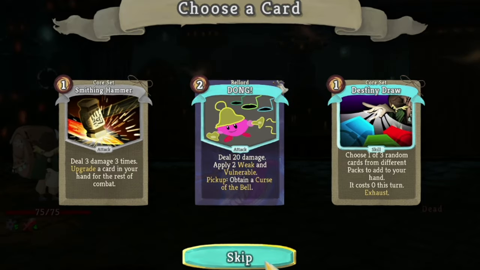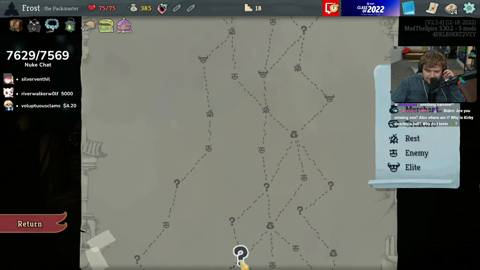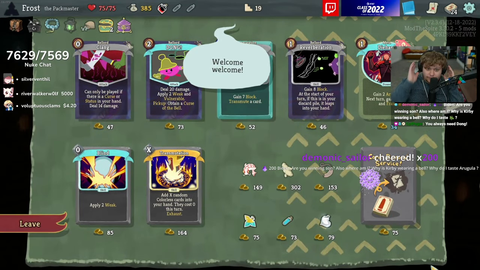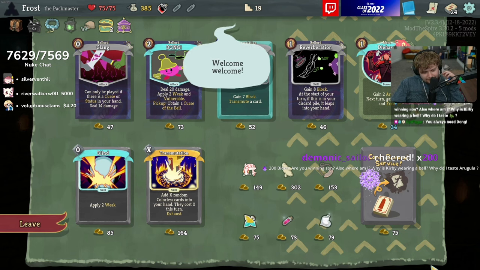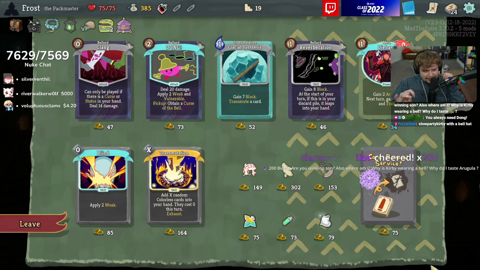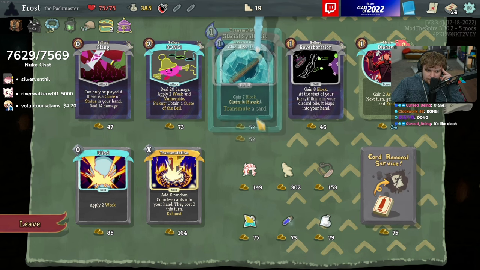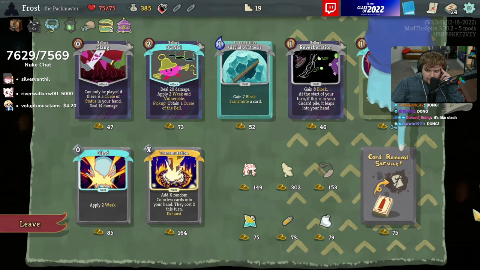I'm not going to take any of these cards. I think we can skip this right now. Are you winning, son? Also, hey. Where is Kerbarian Bell? Why do I taste arugula? Gain 7 block, transmute a card. That's not a terrible one.